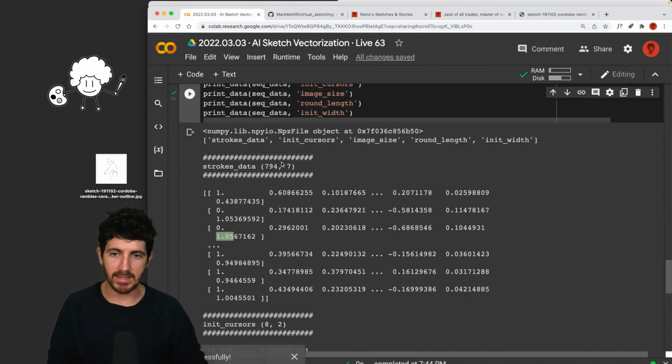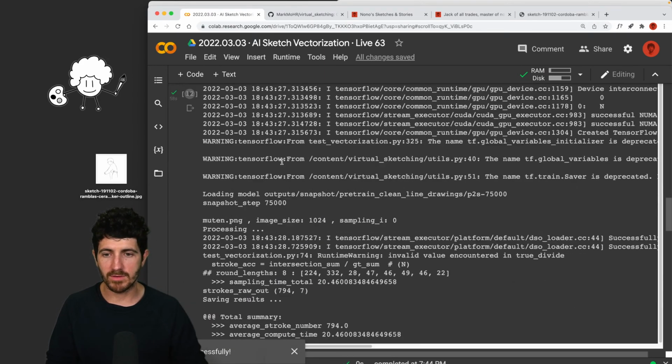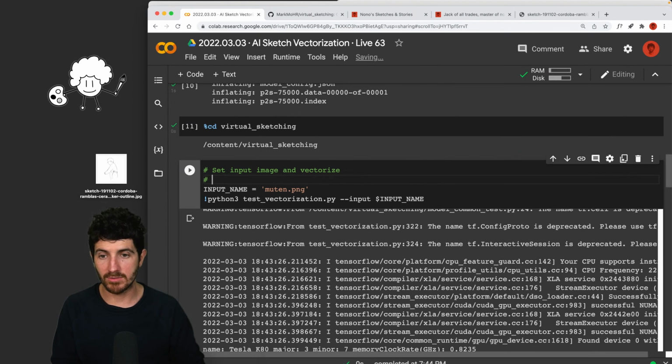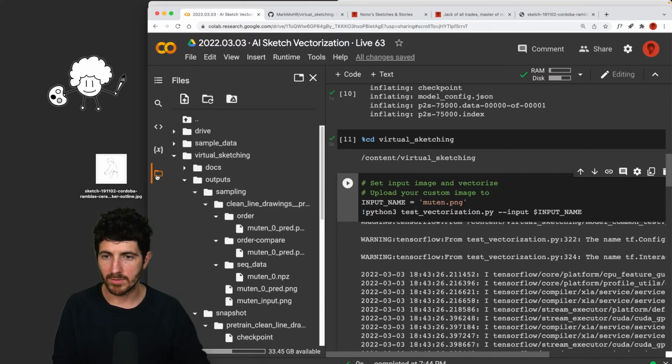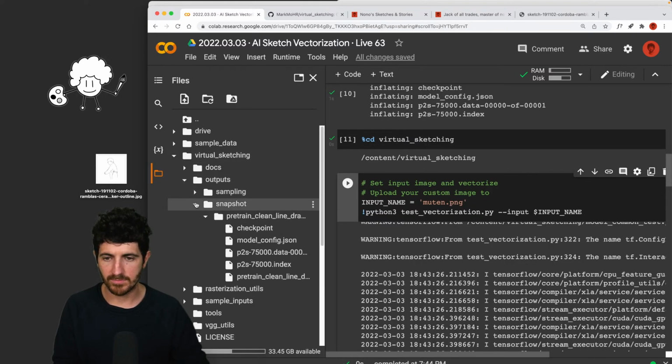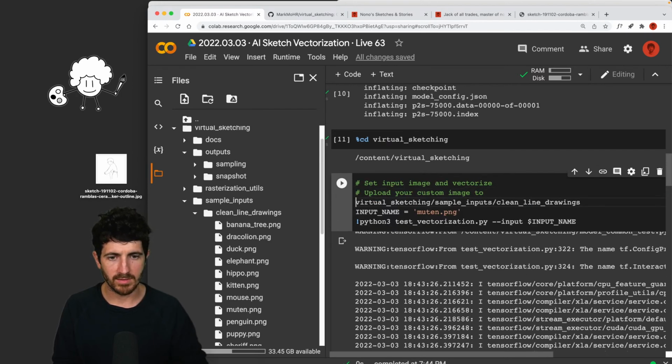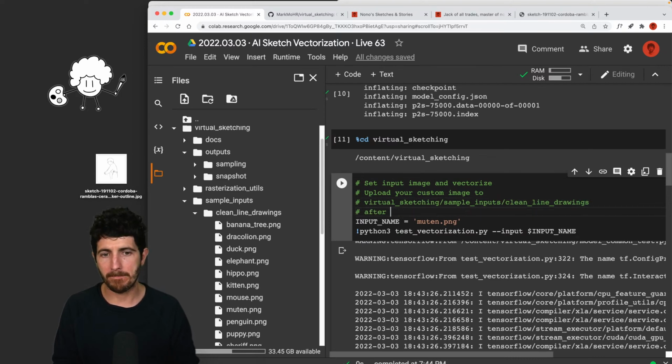So I'm going to save the notebook, and everything should be the same when you use this, except if you want to upload a custom image, I will say here, upload your custom image to the virtual sketching sample inputs clean line drawings folder after the virtual sketching repo has been cloned.